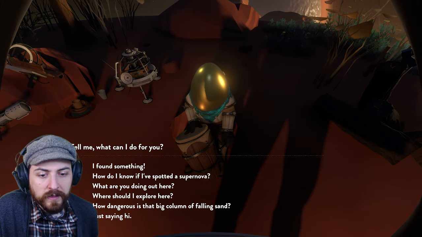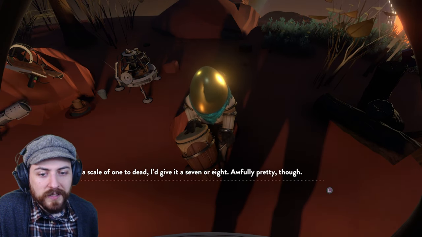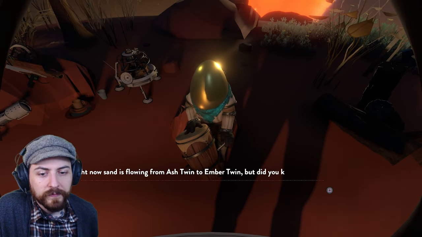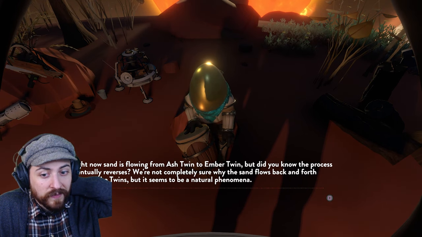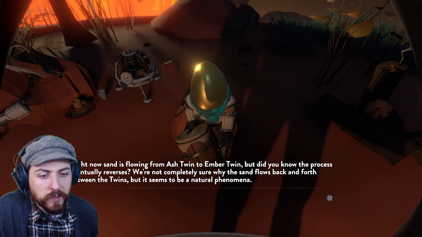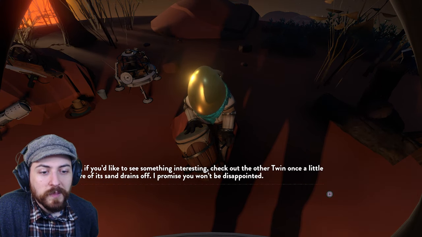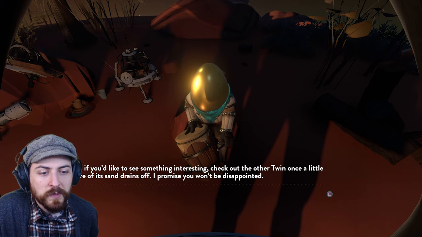It sure is. How dangerous is that big column of falling sand? On a scale of 1 to dead, I'd give it a 7 or 8. Awfully pretty, though. Right now, sand is flowing from Ash Twin to Ember Twin, but did you know the process eventually reverses? Okay, so it does. We're not completely sure why the sand flows back and forth between the twins, but it seems to be a natural phenomenon. Oh, if you'd like to see something interesting, check out the other twin once a little more of its sand drains off. I promise you won't be disappointed.